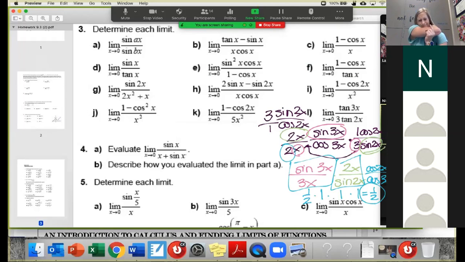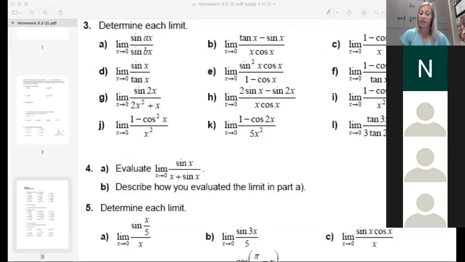How did you simplify the cosine 2x or the cosine 3x? Plugging in 0, it ends up being cosine of 0 over cosine of 0. The 2x's and the 3x's don't even matter. How did you know to multiply by 2x? I was looking at the sines and I realized that if I could make that sine of 3x over 3x, I just needed an extra x. And then I looked at this sine and said that extra x would work for that, but I still needed a 2. This seems like probably more than I would expect you to do on that kind of question, honestly.